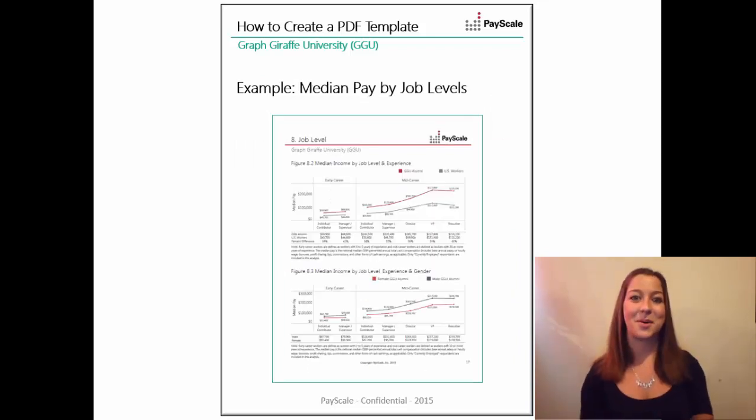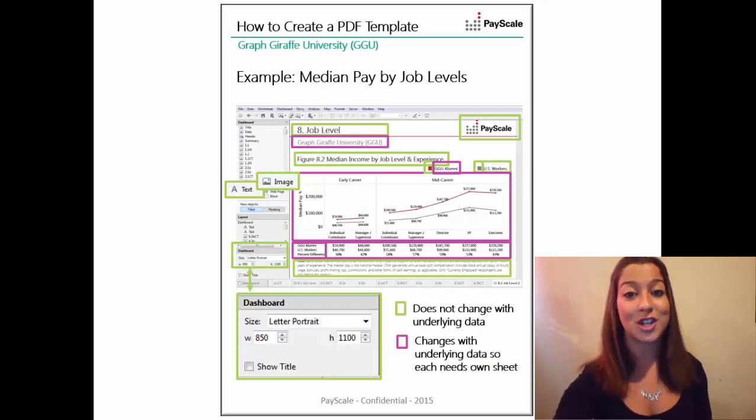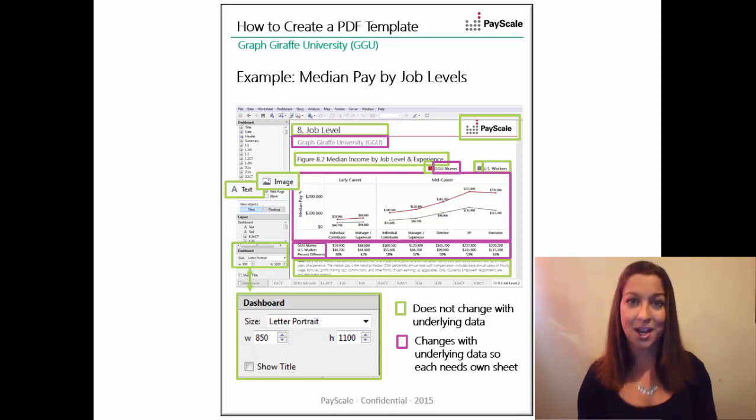Let's look at one more example. Of course, we're going to want graphs, so we're going to need an example with graphs on here. That's one of the main reasons we're using Tableau. So let's take a deeper look at this. It's obviously got more things on the page, but it is going to be built in the exact same way. You're just going to have more dynamic objects and you're going to have more static objects.